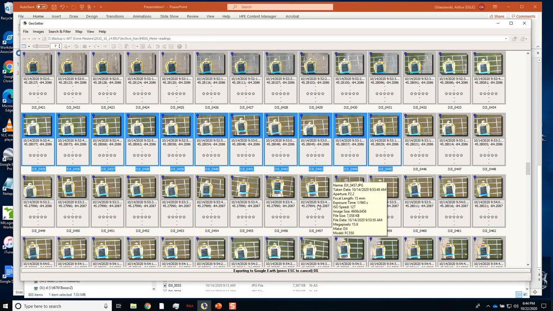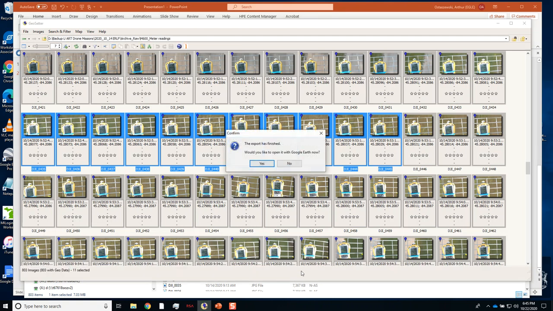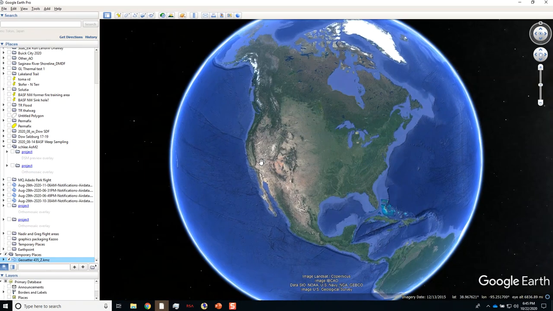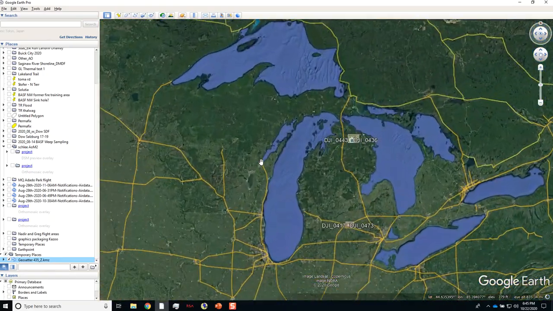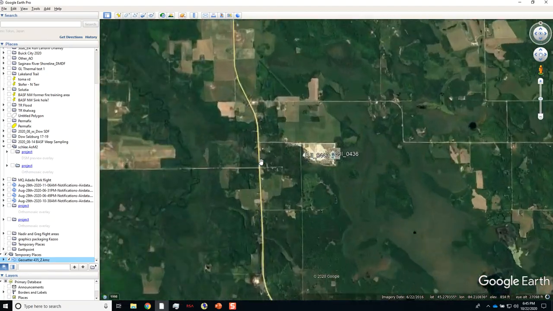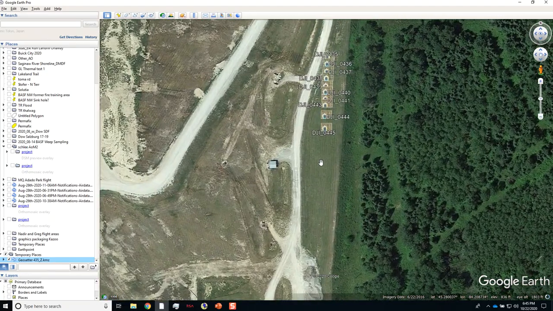Save. And you'll see down here, it's exporting those 11 images to Google Earth, which is fine. So GeoSetter is exporting, which is great. Do you want to open it? And you'll want to say yes. You'll want to open it. I got some other files open, so it'll take me to these files. And so this was part of a run that I was doing here.